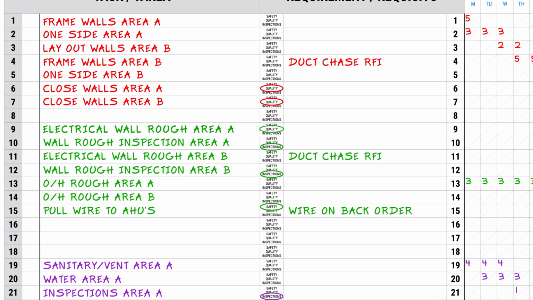For our example task, the electrician has everything needed. However, you would notice that an RFI will impact work on line item 4 for the drywall trade, and the same RFI impacts line 11 for the electrician. The electrician also has a material constraint listed on line 15. Noting these constraints here is important to keep the entire team aware of potential issues. Other trades could also be part of the resolution. There will be more on constraint management in another video.